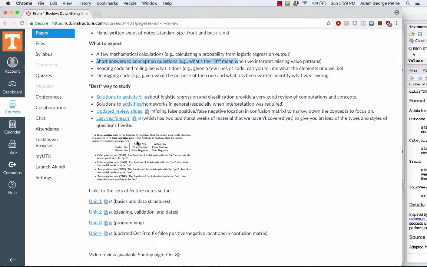in terms of breaking down what a confusion matrix looks like: the columns representing the actual classes that the individuals had in the data, the rows labeling what the individuals had according to the model that's being used to predict them, and then what the true positives, true negatives, false positives, and false negatives are. Because you will be given a confusion matrix on the exam, and you'll be calculating at least two of these numbers: false positive rate, false negative rate, accuracy, misclassification rate, etc. So you want to make sure to have probably this little bit in your handwritten notes so that you have that as a handy reference.